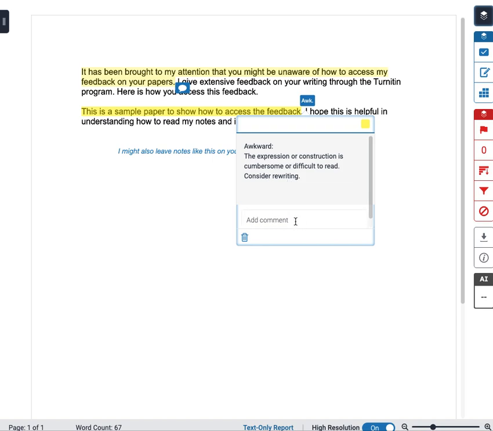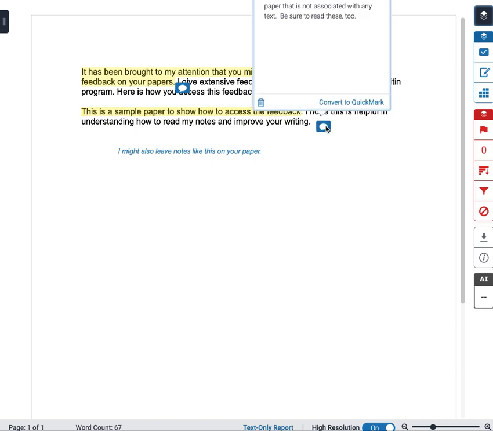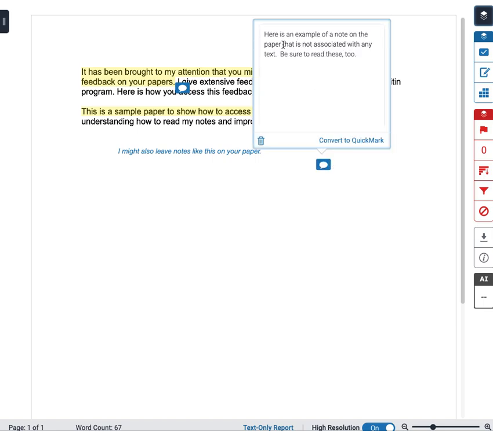And then sometimes there'll be a comment down here. I didn't put a comment on this one, but I could, maybe a way to rework it, some more specifics. Again, click on those comments and you'll see some information on how to revise the passage. You might see buttons not associated with any highlights. If you click on that, let me pull this down. It might just be a note on the paper, not associated with any particular text. It might be associated with that paragraph, your citations, etc. Just make sure you're clicking on those and reading those as well.